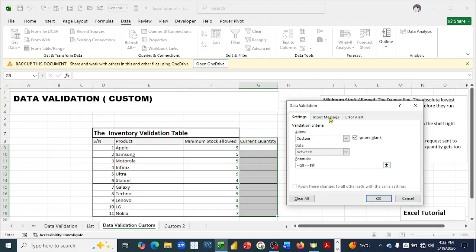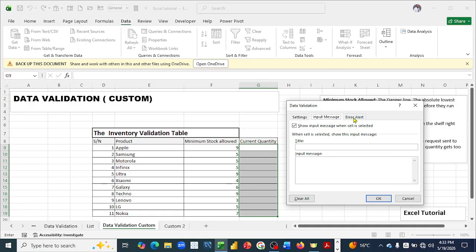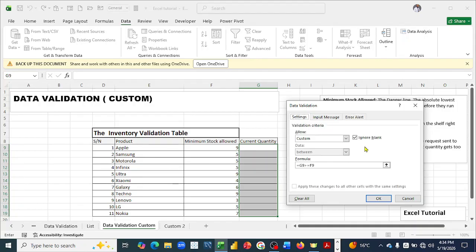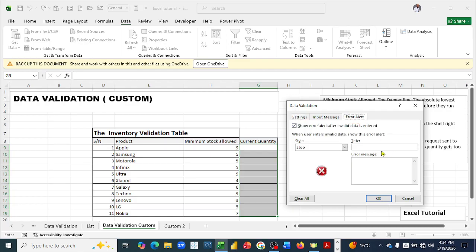Now I want us to put an input message here. Or let's just go for the error alert instead. So here for my error alert, I'm going to set the title to stock alert danger.